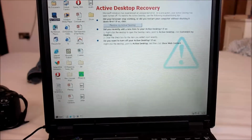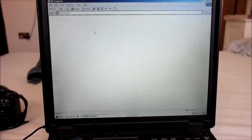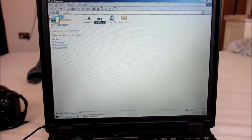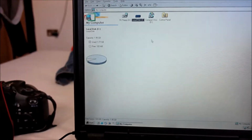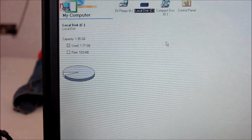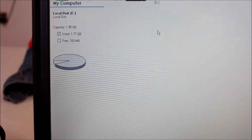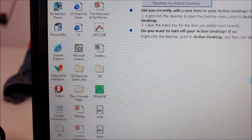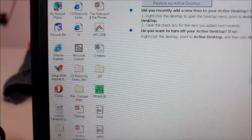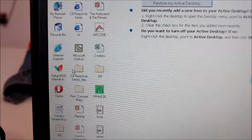Now if we just have a look inside My Computer, you can see it's only got a 1.95 gigabyte hard drive, which is really not very much. Of which I've only got 183 meg free. Now that is pretty low. I haven't got Prime 95 on here. I'm not really sure why.